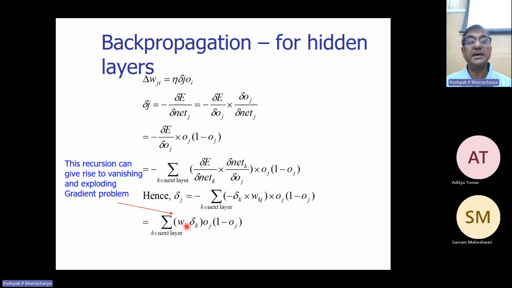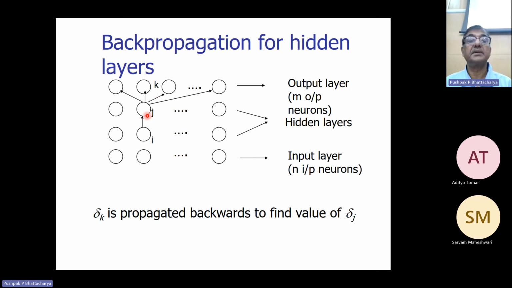So what we get is delta J is the summation of delta Ks with weights backward and the station derivative. Which station derivative? Which station? This particular neuron. We are interested in finding the change in weight for this connection. That is obtained from the summed delta Ks coming backward, and the input for this connection coming from I, and my learning weight. That's all.